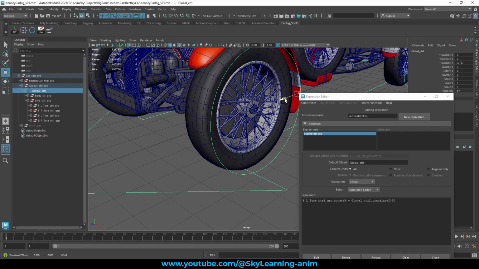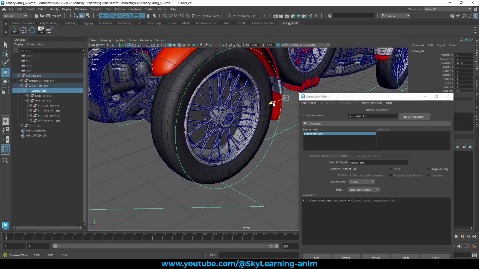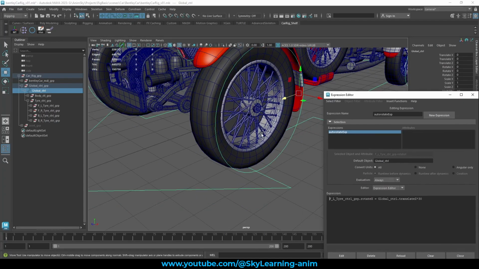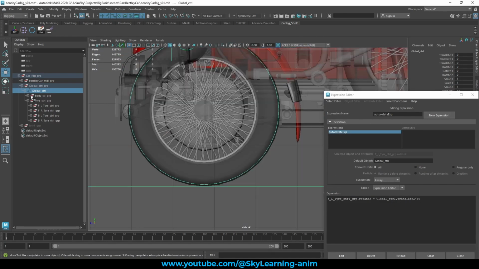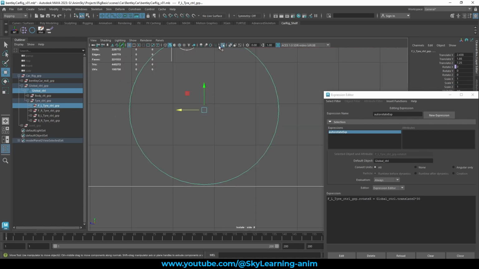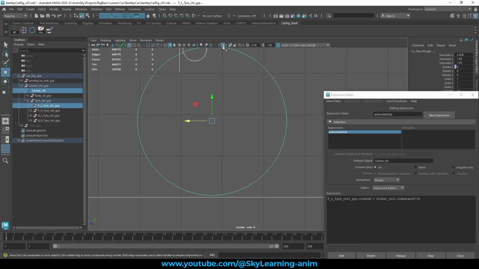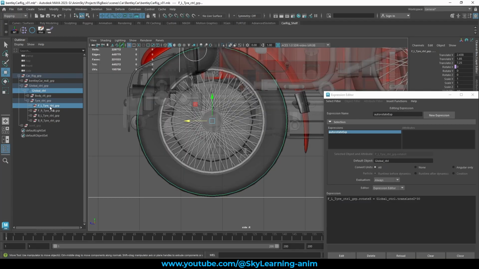So yeah, I think this value looks good. So go for the side. For this purpose, I'm going to isolate this tire. Okay, sorry, this is a controller.